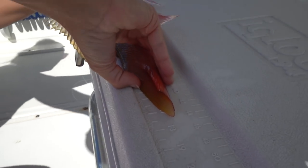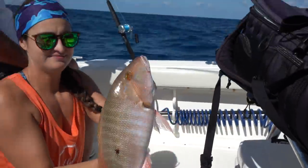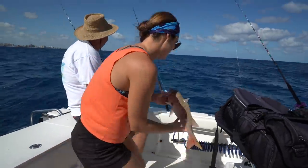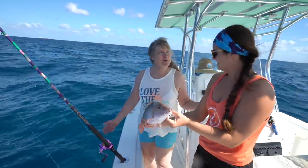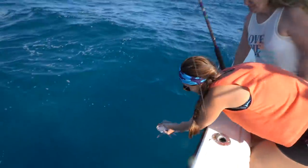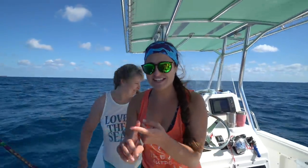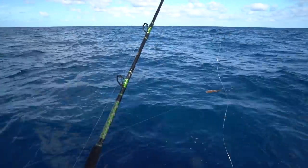Wow. He's so close. Oh my gosh. Look at that. He's a half inch short. Yep. Let's let him go. Beautiful mutton snapper, but too small to eat. That's number two, mom. You wanna let him go or hold him? You can. Ready? See ya. Right down, look at that. That's all right. What I like to see. We went from like a 15 inch one to a 17 and a half. The next one's gonna be legal.